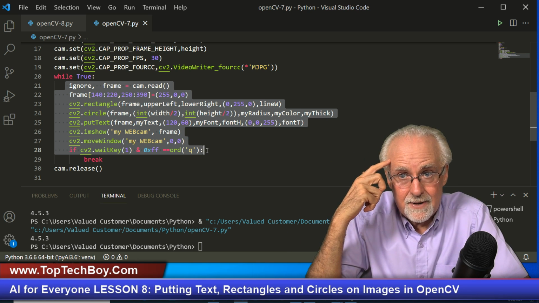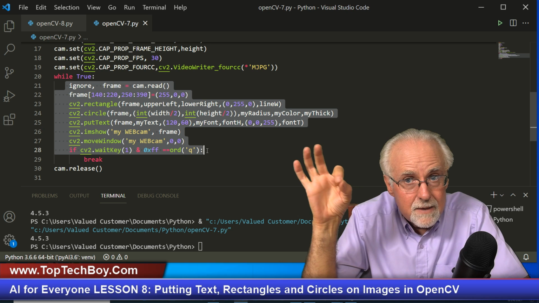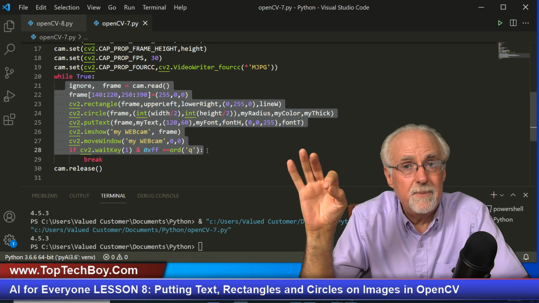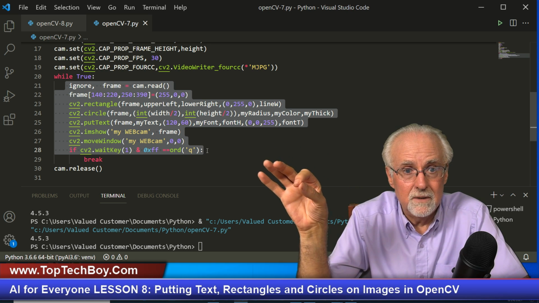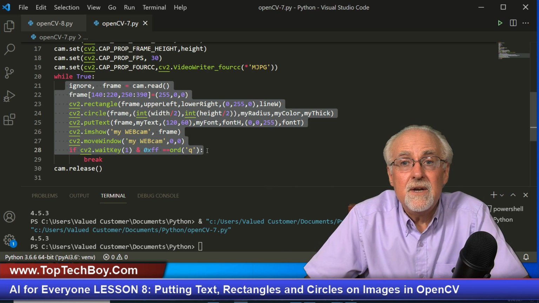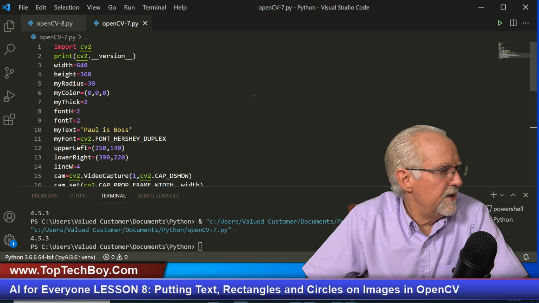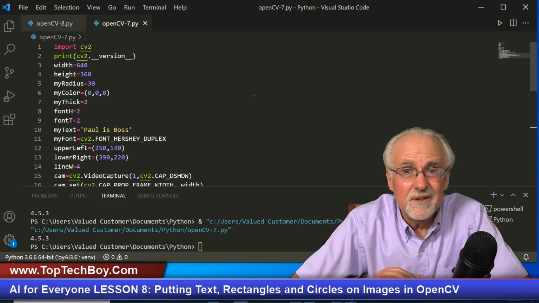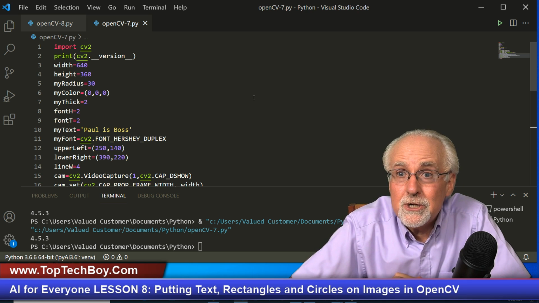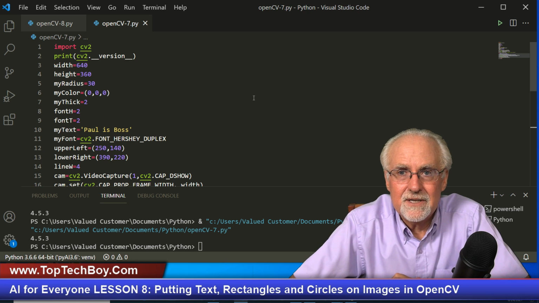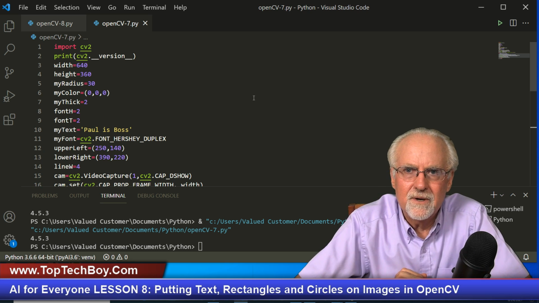Now you got to think about it a little bit. Maybe do a little bit of math. Don't just jump in and start coding. Maybe do a little bit of math before you try to do that. So that's your homework, and I will give the homework solution in the AI for Everyone Lesson 8 homework edition. That'll be coming out in the next couple of days, but really try to do it on your own.